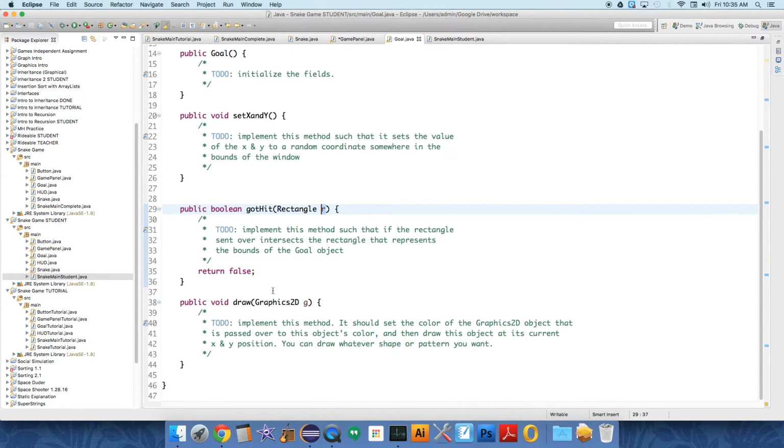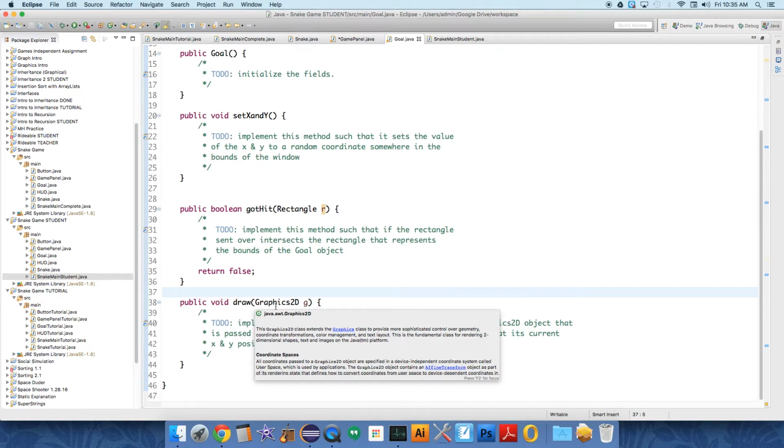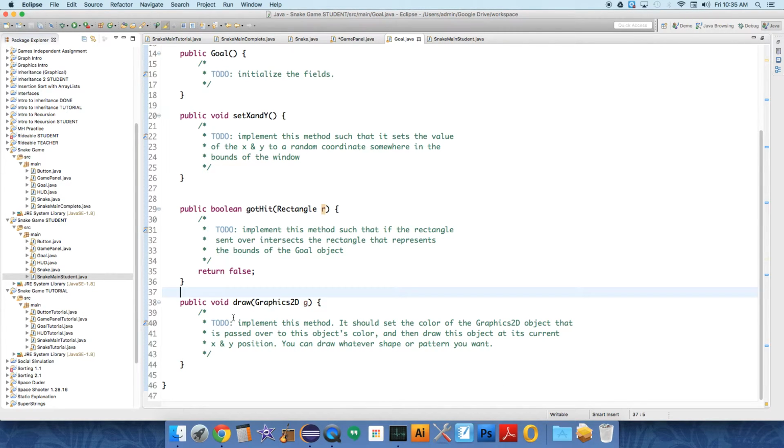The final method that you need to implement in the goal class is the draw method. This is very easy. You need to set the color of the graphics object that's passed over to the goal's color, and you can make that anything you want. And then draw it at its X and Y position based on whatever its size is set to. And that's it.